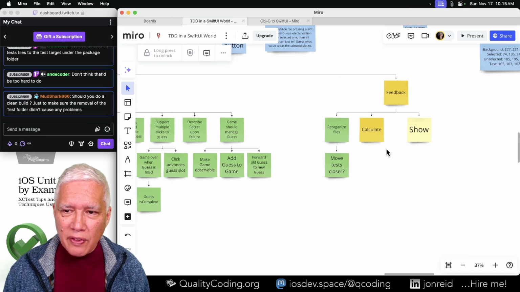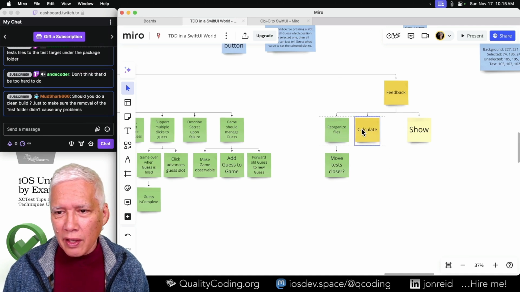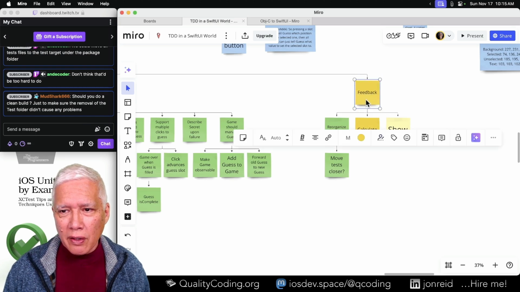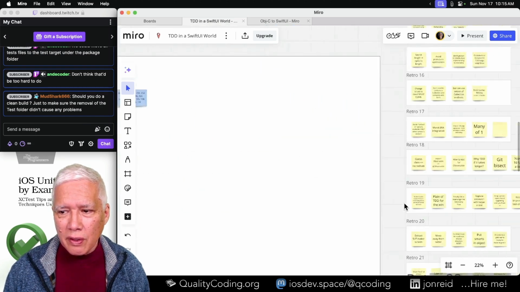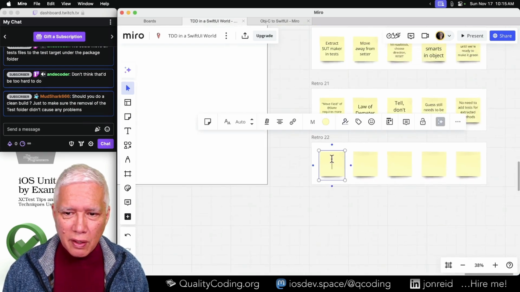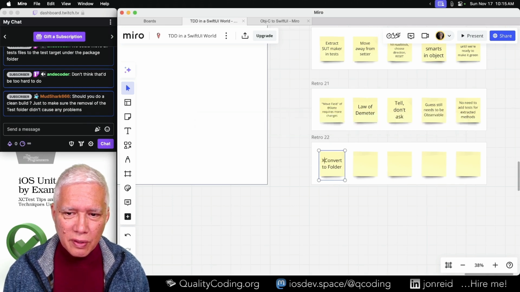Now, let's calculate the feedback. Oh, and I don't want to make notes as we go. Convert to folder is one thing we've done.